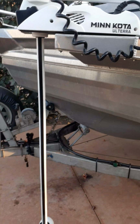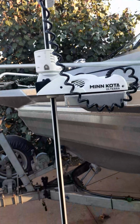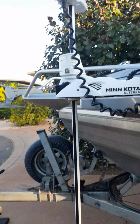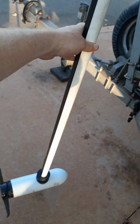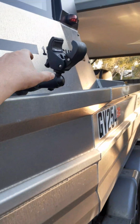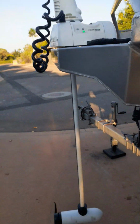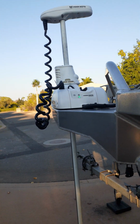But I think in the future you've got to sort of treat it real gently. Come to a stop first before you put it down. Don't sort of deploy it while you're mid motion, because you'll just bend it back. Don't forget to take it out of the water when you're about to take off. Every time you move, use your support to hold it tight so it doesn't bounce. A lot of stuff, just real gentle with it, because yeah, I didn't know much about these, thought they were pretty robust.